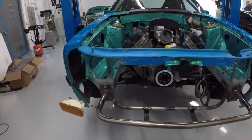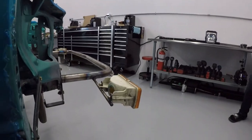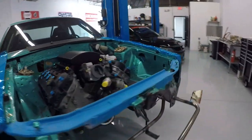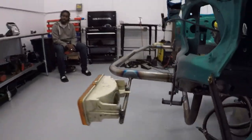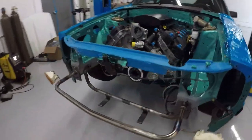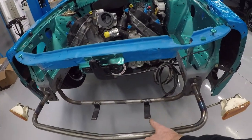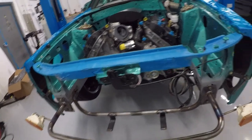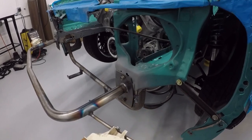Bumper off — now you can see the turn signal brackets that we've integrated, and those came out nice. So now we have our bumper support, our turn signal brackets, our radiator support with custom brackets, and we've extended the frame on each rail to accept this bolt-on bumper support. We are finally about ready to start playing with turbo kits, which is what we were here for in the beginning.